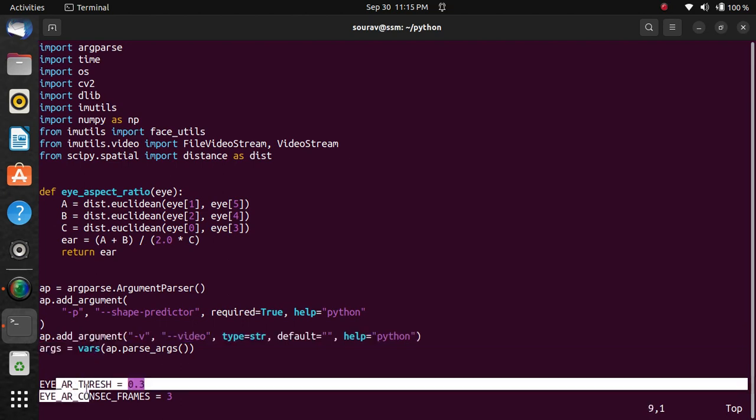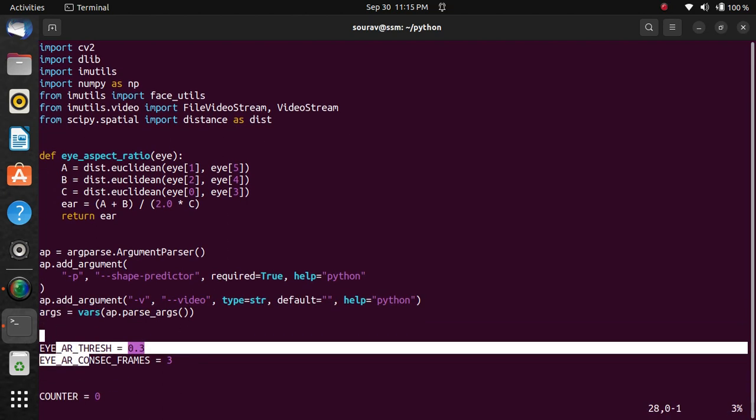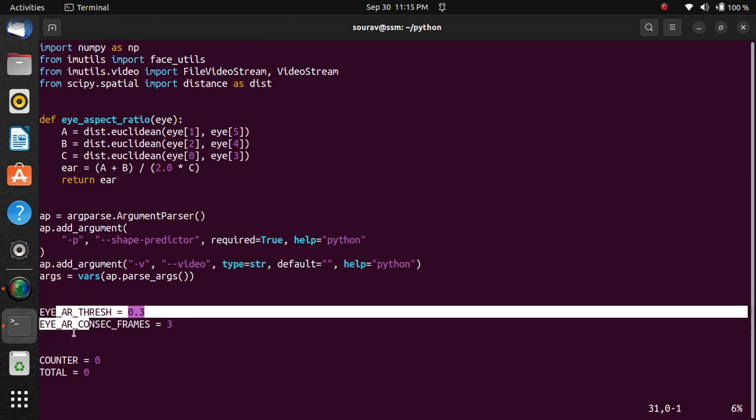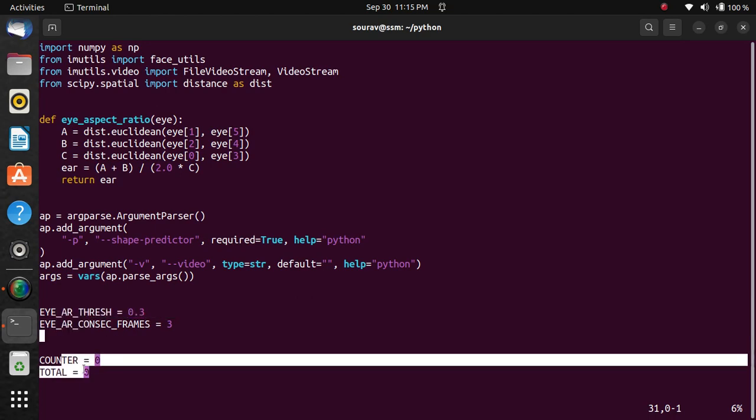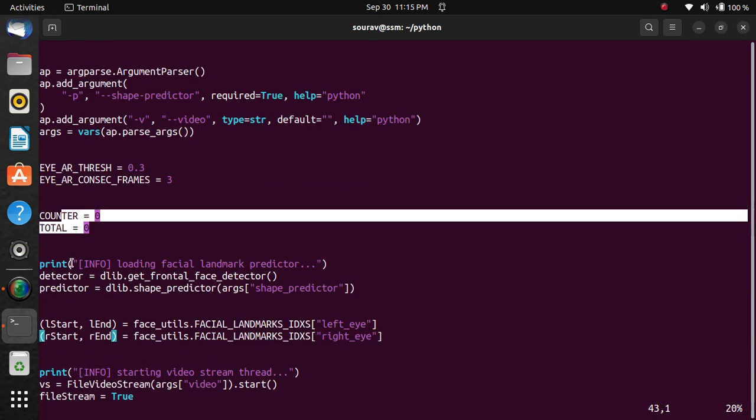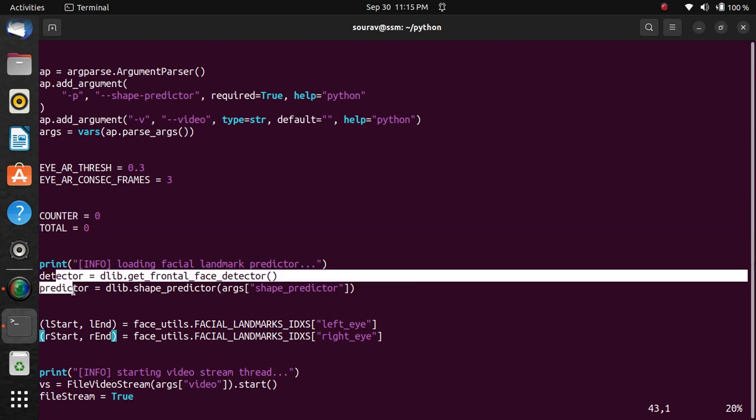The next part, EYE_AR_THRESH, is used for setting variables to tune the implementation. Then a counter to count the total blinking of eyes. The next part, detector and predictor, is used to initialize the face detector and facial landmark detector.